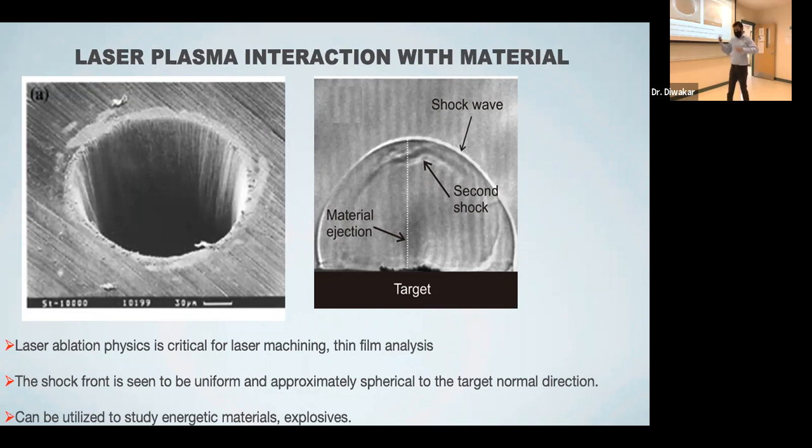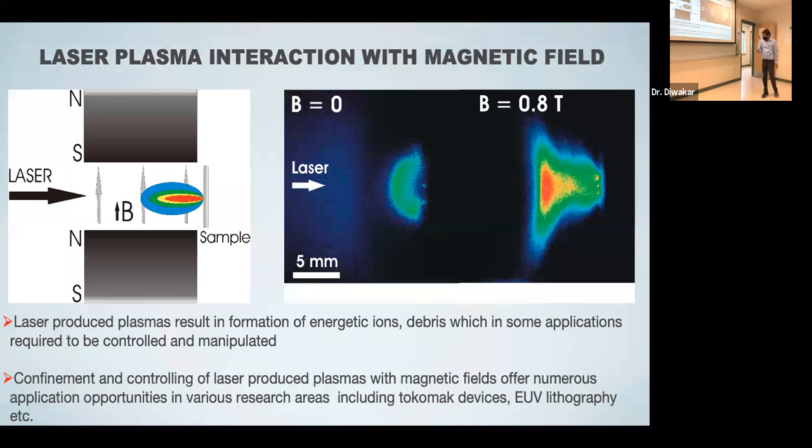I have been working on shock wave studies created by the plasma to identify whether the sample contains an explosive or not. Which is interesting because if you have sugar powder versus an explosive, you do a shock wave, put a camera, look at the shock wave, and they will have different states depending on the material. If it is energetic, the shock wave property, the velocity, and everything will be different. That could be correlated back to identifying whether it's explosive or not. So there are, again, different applications which you can find based on that.